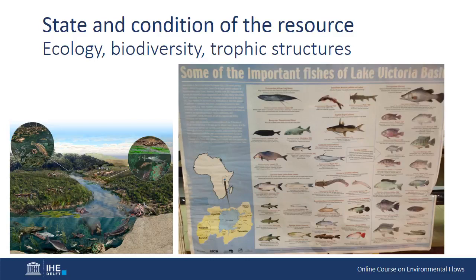We also looked at the ecology of the Mara River. We especially tried to identify indicators of water quantity and quality that could be used in our environmental flow assessment. The Mara River and its tributaries offer a diversity of habitats for fish and invertebrate species, some of them being highly flow sensitive. The mainstem Mara River hosts large mammal and reptile species like hippopotamus and crocodiles. The ephemeral tributaries act as seasonal refuges, rich in nutrients and organic matter. The Masai Mara National Reserve and Serengeti National Park and the Mara wetland are biodiversity conservation hotspots.